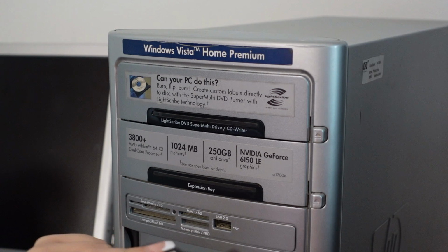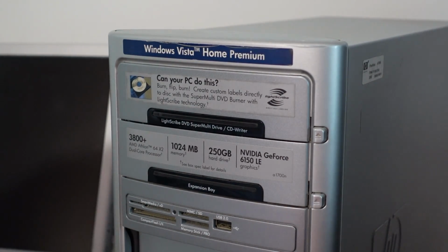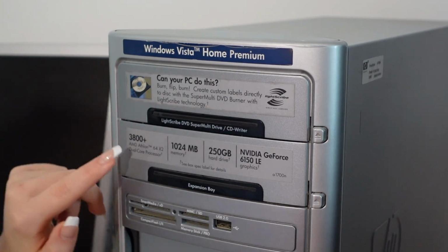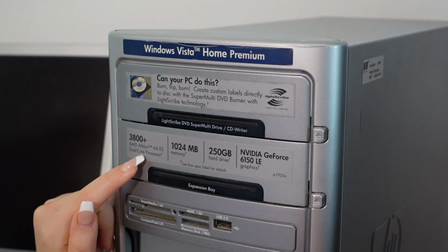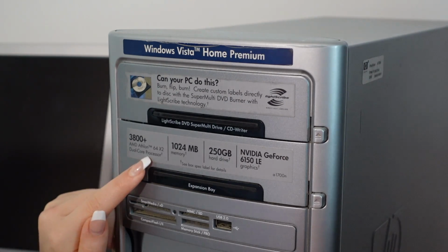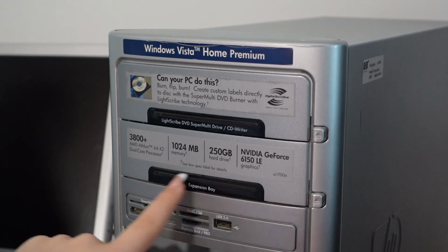I am not very computer savvy. I'm interested, and I'm a long-time lurker. I love Michael MJD. He's my favorite. I like This Does Not Compute, you know. I love watching this kind of stuff. I just actually don't know a lot about this, so I'm not familiar with this processor. I'm usually familiar with like Intel Core, you know, Pentiums. I would love to hear your information in the comments here.